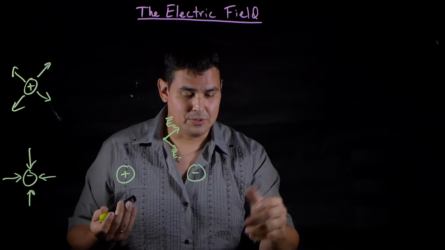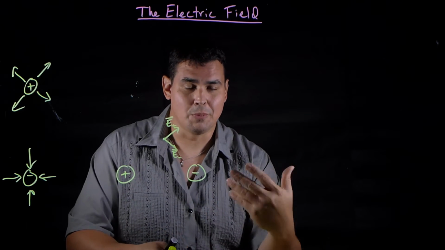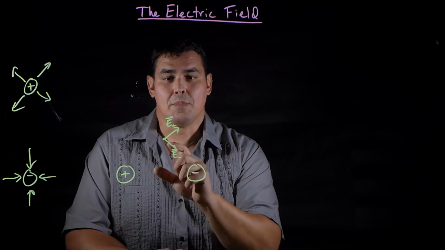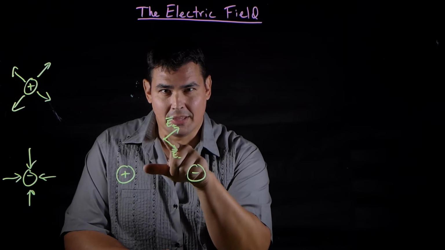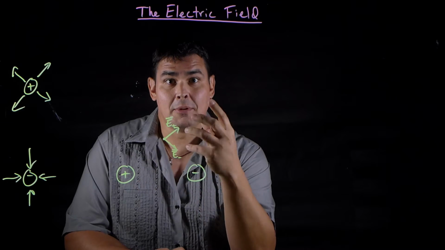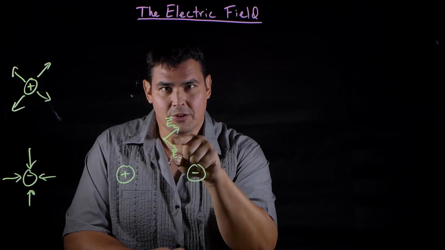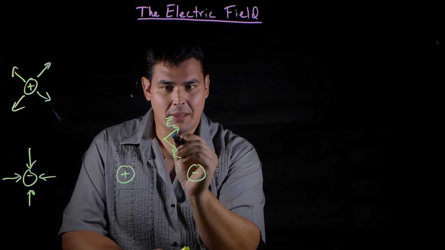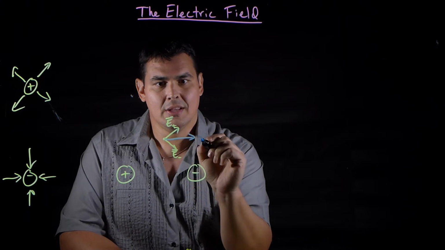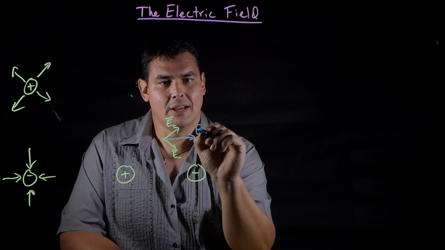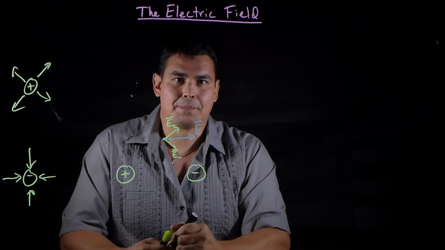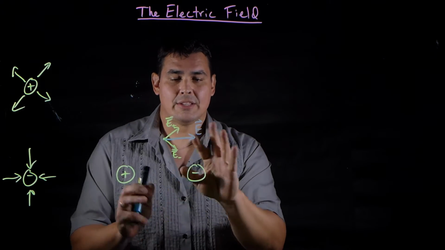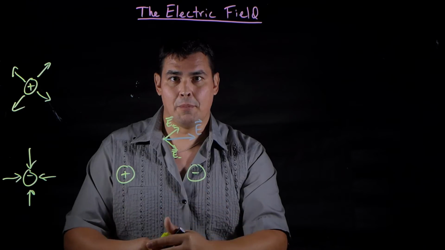Okay, and so you can kind of see where we're going with this. If you use superposition, right, I can say that the sum of what's happening at this point is the vector sum of the individual vectors I have here. So if I add these two vectors, you should be able to see that the net field at this point is going to point that way, right? And so I could do this at a bunch of different points.